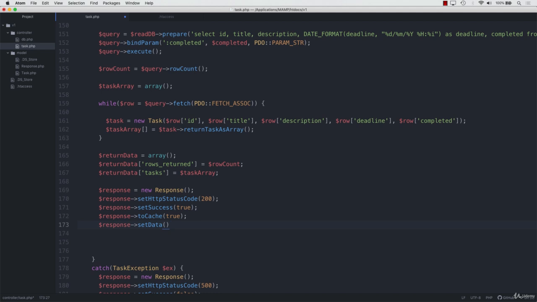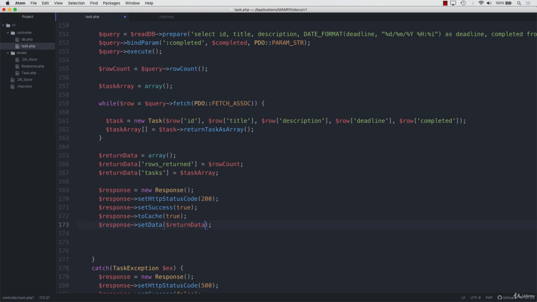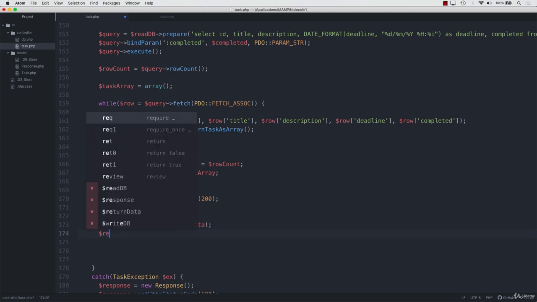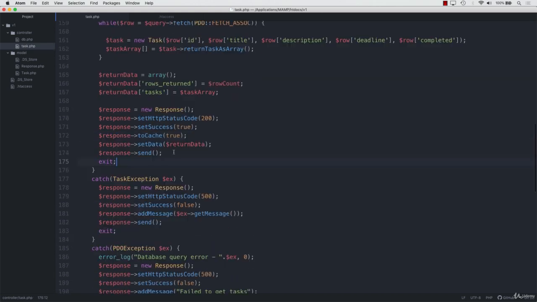Set data, and we'll pass in the return data. That should be fine, and we need to send it back. Okay, just get rid of this white space. So hopefully that should be it for this.